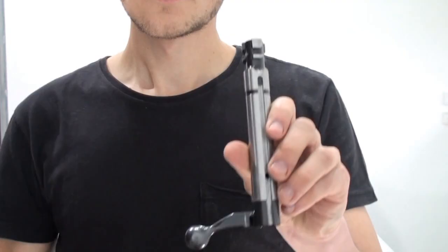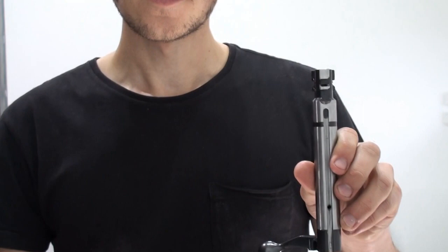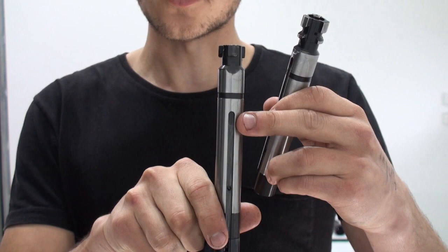So this is the bolt for the medium calibers. As you can see, the groove goes right from there all the way back. This is the bolt for the mini calibers. As you can see, the groove drops short, so it doesn't return any further than it has to, which is a good feature on these rifles.